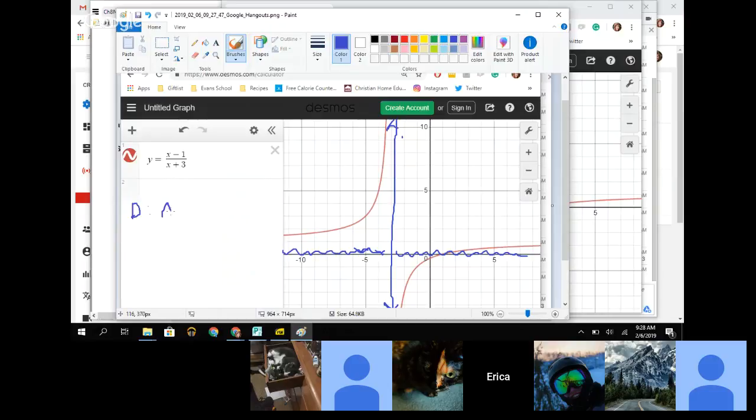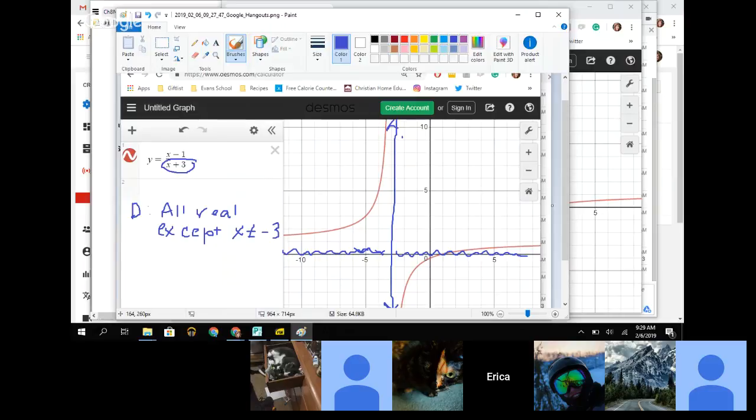So our domain is going to be all real except x cannot equal -3, right? The domains are pretty easy because the domains are usually going to be driven by your denominator. And they both start with D, isn't that nice? Your domains are driven by your denominator, right? If you have some value that you put into your denominator and you get 0 as your denominator, then that's not going to work for you. So your domains are driven by your denominator, okay?